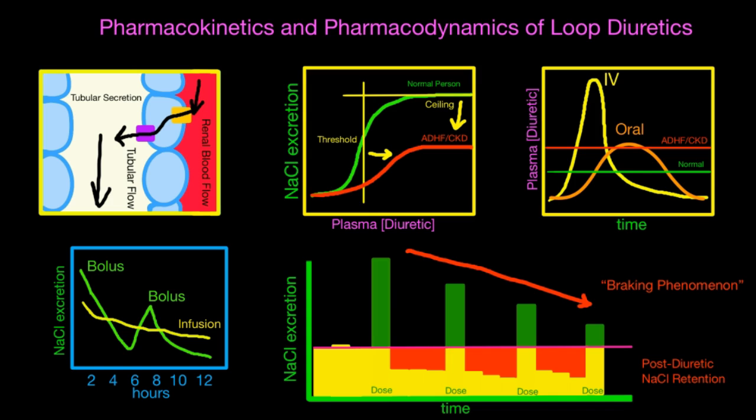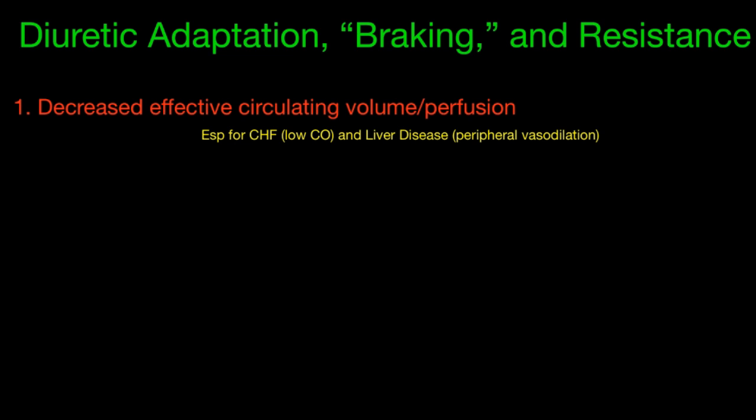So let's explore that, because you're probably wondering, why on earth is this happening? These are the main factors that are responsible for diuretic adaptation, the braking phenomenon, and resistance to diuretics. Remember, this is a maladaptive physiology, and when we're talking about heart failure or liver failure, we're talking about decreased effective circulating volume. The kidney is sensing low perfusion. In the setting of heart failure, it's low cardiac output. In the setting of liver disease, there's peripheral vasodilation and low perfusion, and other baroreceptors are sensing low perfusion. The way I think about it, the body thinks it's in the desert somewhere, it thinks it's hemorrhaging to death, and its response is to retain fluid, retain filtered sodium, and retain water, and in combination that will expand the extracellular fluid volume compartment.